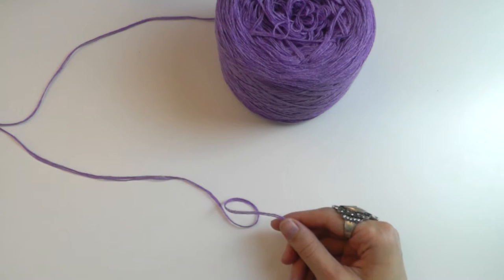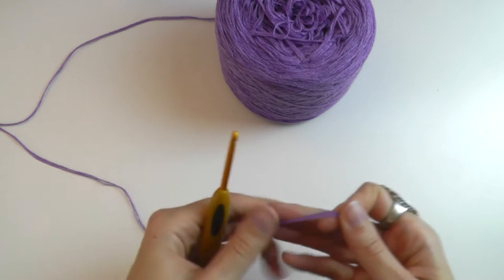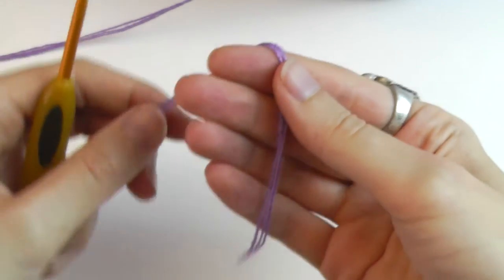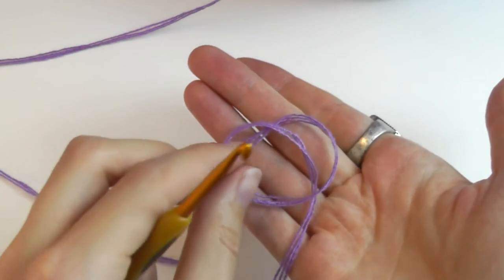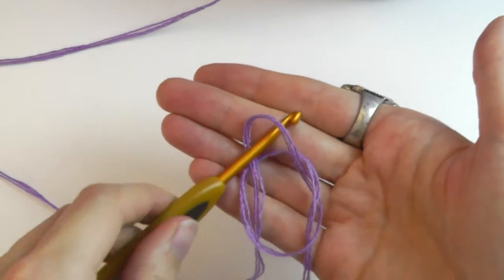I will show you a miniature size, but the concept is the same. So you can crochet this tube thing for any person and any size. Start by forming a ring. Put the long strand under the ring and pull it through the ring. You'll get a loop. Now insert your hook and tighten.